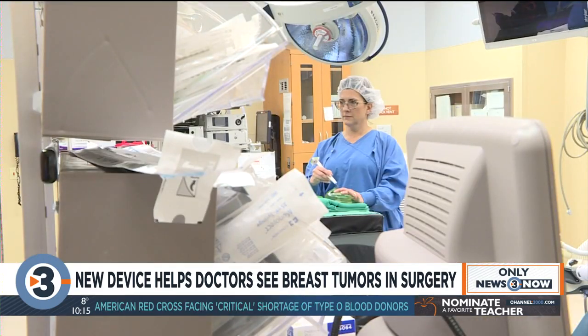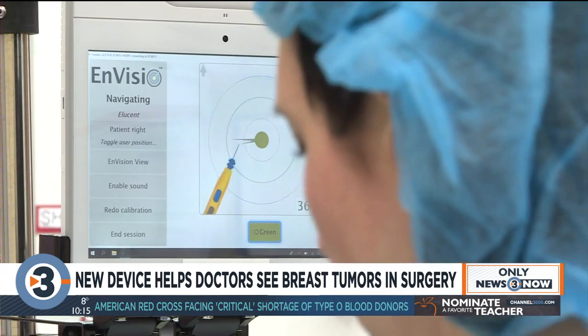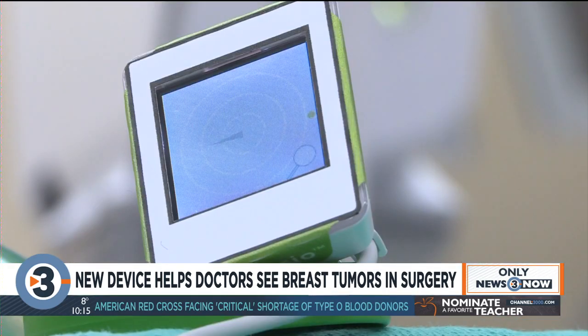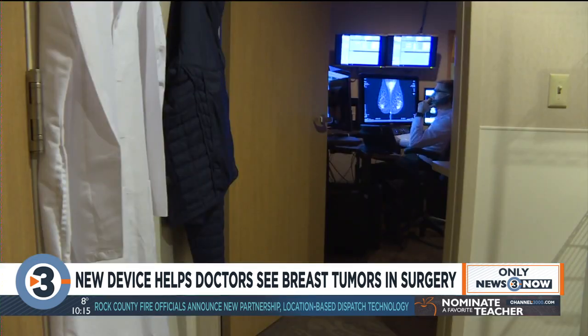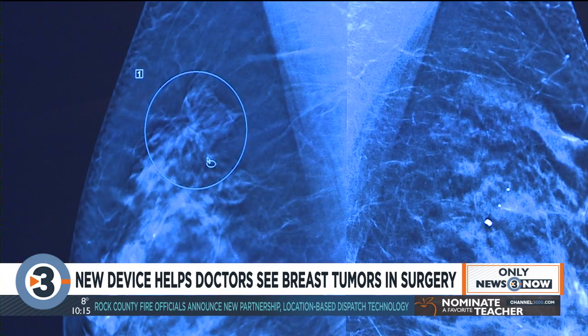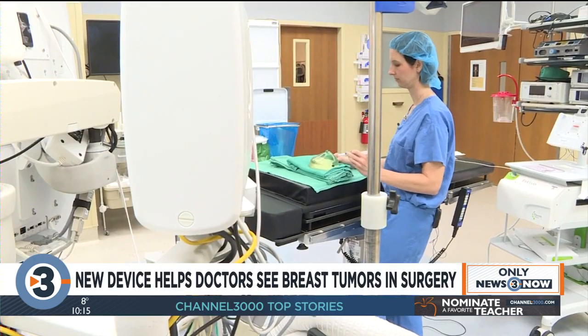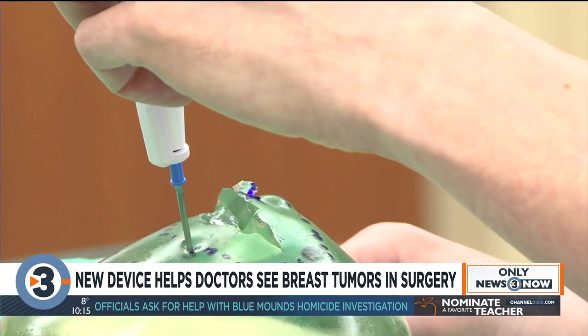It's innovation that could be used to see other cancers better too. For now, the smart clip is streamlining the breast cancer removal process — placed weeks or months ahead of time, cutting out an additional uncomfortable procedure and the need for radiologists right before surgery. You can arrive hopefully a little bit later, not have to be up at the crack of dawn, and more importantly you're not having a wire or a needle coming out of the breast — giving surgeons clear directions to the tumor to get it out the first time. It's MapQuest for the clip. I know exactly how to get to it.